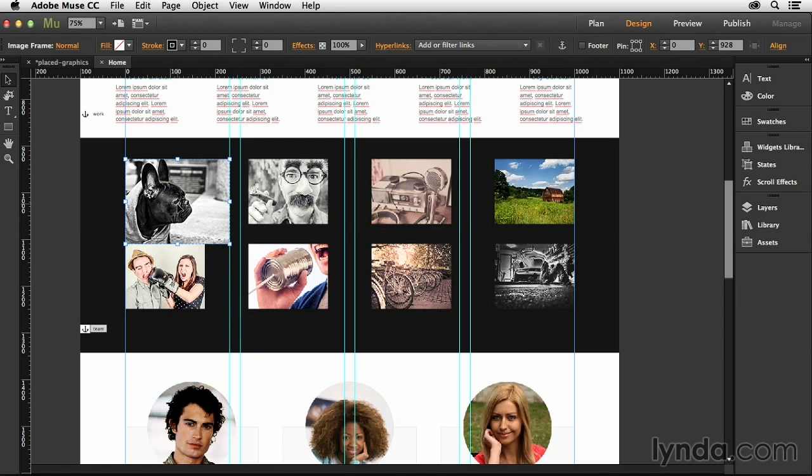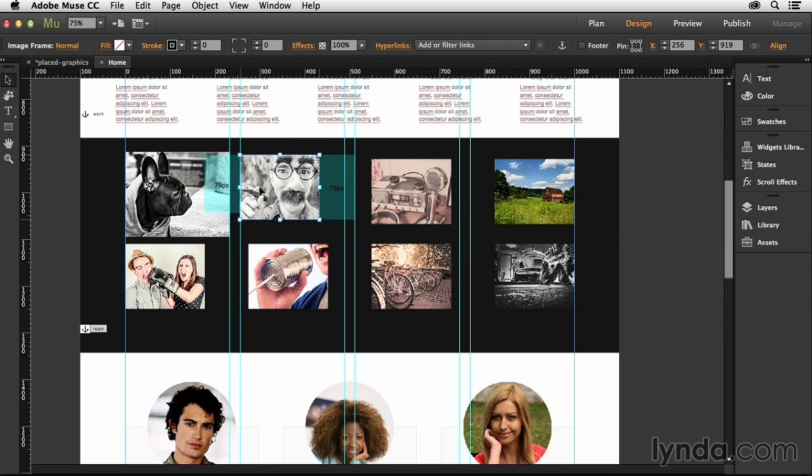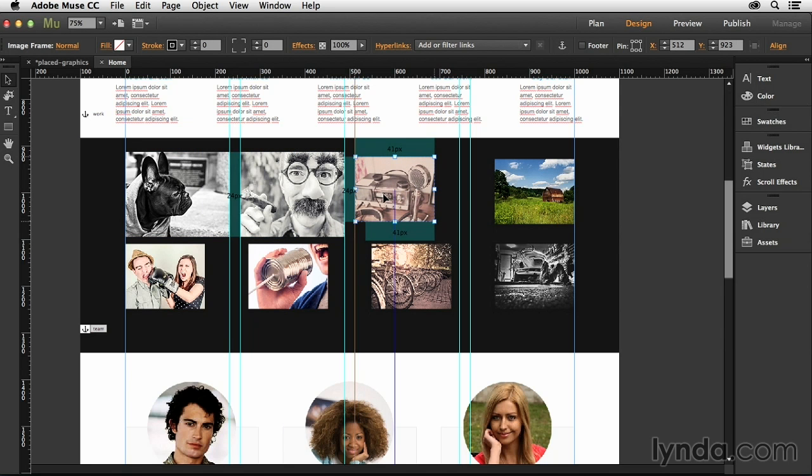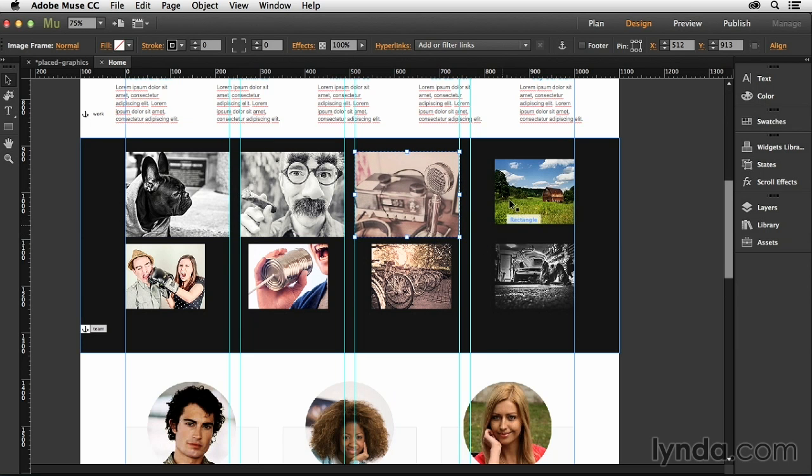And so what I want to do is resize this and move it up a little bit, and what I'm going to do is just make sure that all of these fit within the given parameters of the guides that I have on screen. And so what I'm going to do is just move this over, and I'll increase the size this way, and we'll move this over, and increase the size as well. And that's exactly what I'm going to do for all of these. So I'll just do it really quickly, and you can follow along with me as I go.